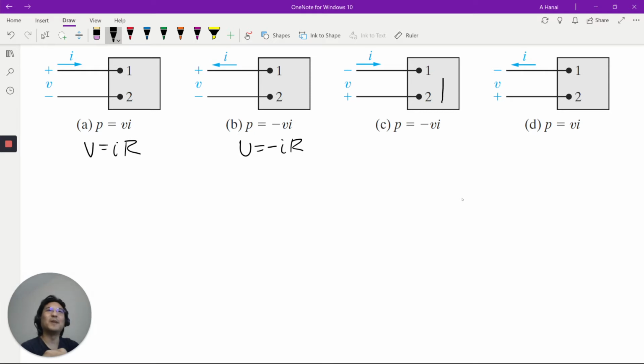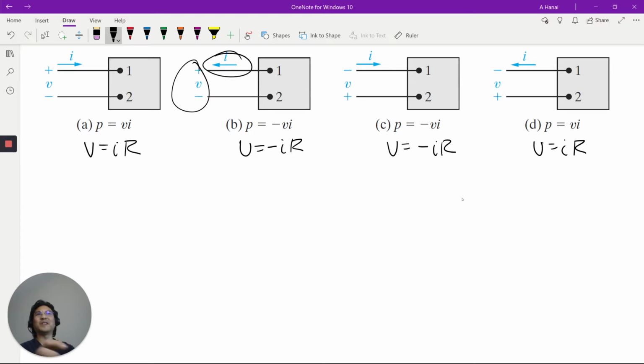Here, voltage drop from 2 to 1, current is going from 1 to 2, so that's backwards, minus sign here. Ohm's law is negative. And then here, voltage drop from 2 to 1, and then the current is going from 2 to 1. So those are positive, so Ohm's law is similarly positive. Right, so it all depends on how you label your voltage and current. There's no right way or wrong way, just you choose and you're right.